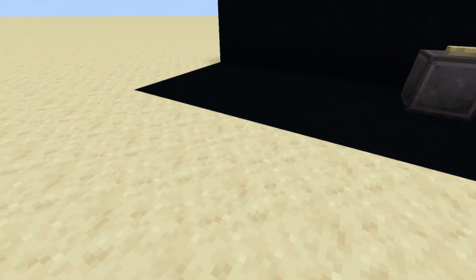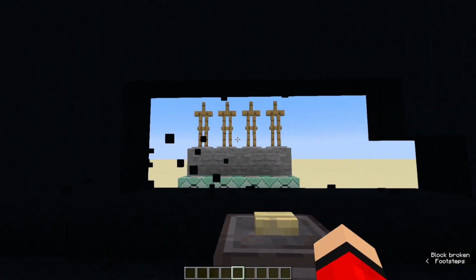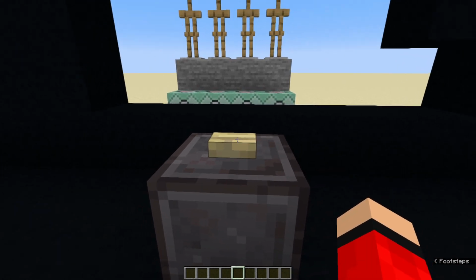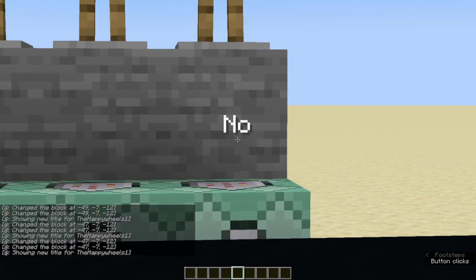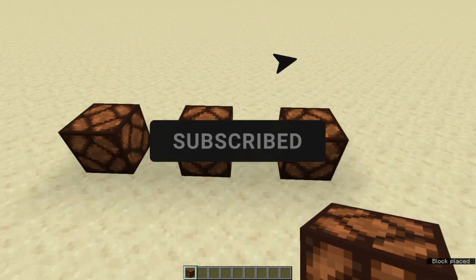I'm going to be showing you how to make armor stand randomizers. This system is entirely powered by these four armor stands. If I press the button, it's going to give a random output like so. And if we keep pressing, we're going to get a different output every single time. The way this works is actually really simple, and we're going to be demonstrating using redstone lamps.